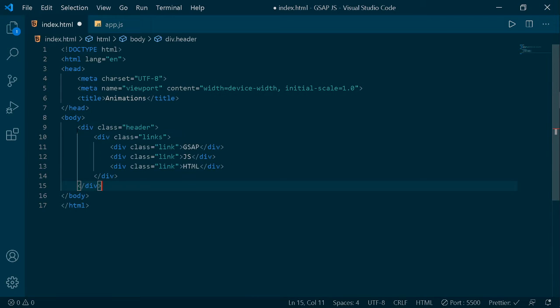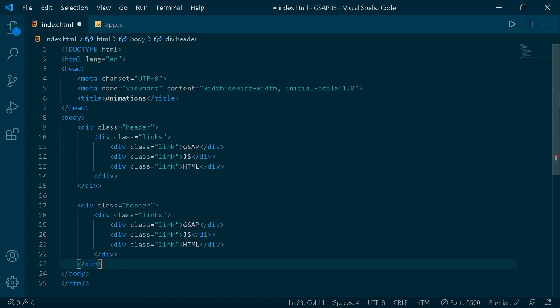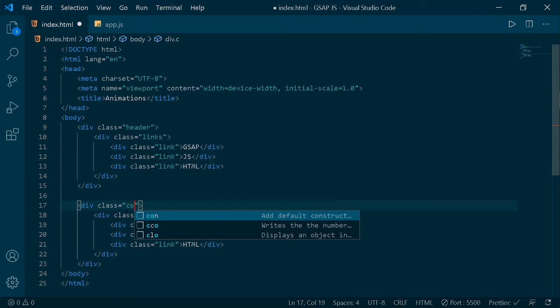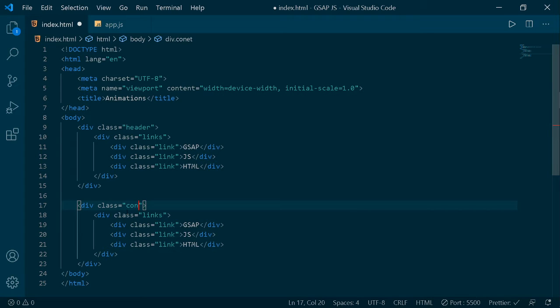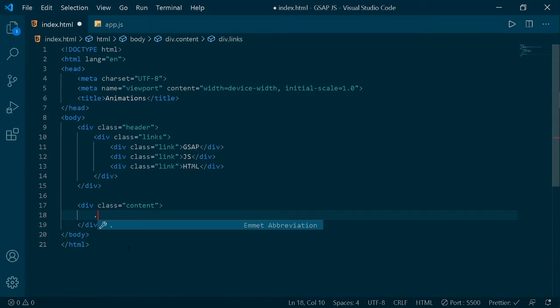I'm gonna copy this header, and in a new div I'm gonna just give that name as content. Chill guys, it's not gonna be exactly the same. I'm actually gonna change almost everything. I'm gonna delete all of that and write a dot sidebar, create this thing, and copy that twice. So for no confusion about why I'm doing this, I'm just gonna write a left and a right, so you guys are not confused on what I am doing.